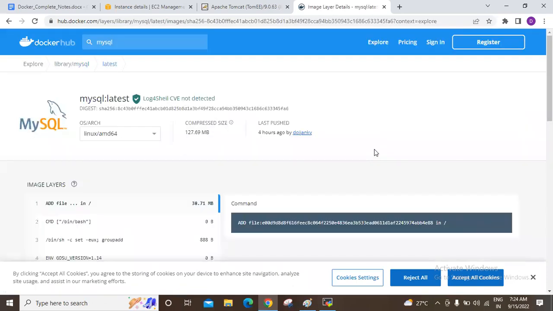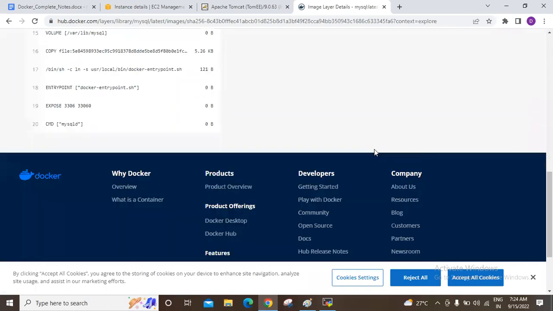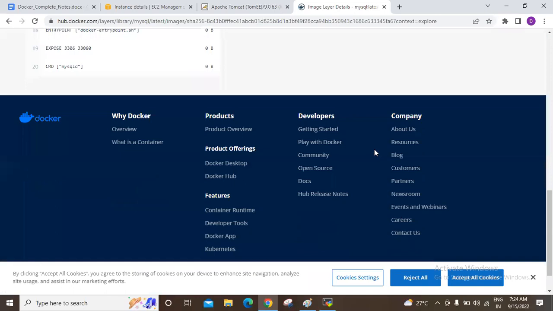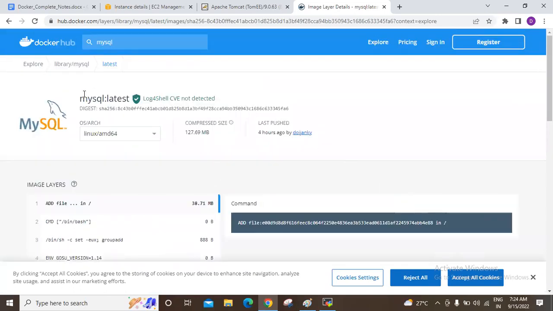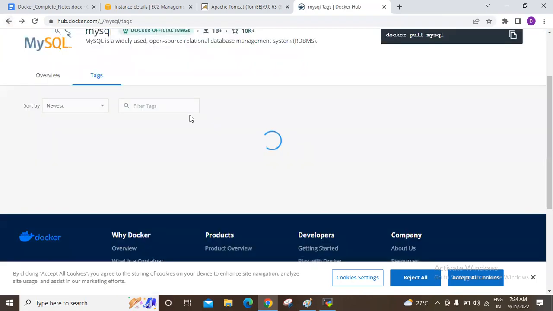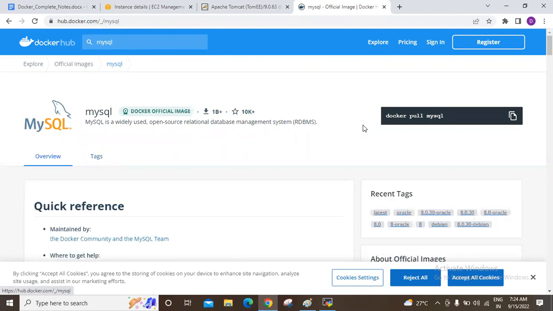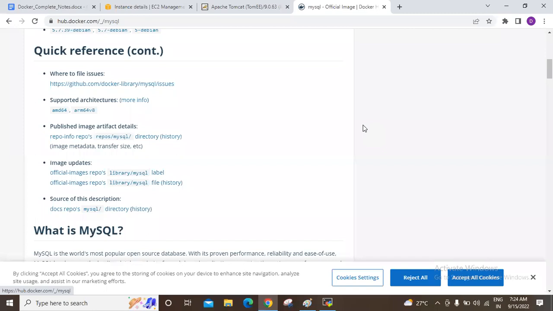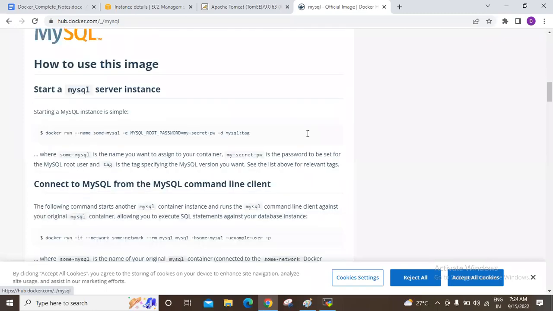For example, if you go to this description, it will be given. Yesterday we found the port number. By default, we don't know on which port that particular application will be running. So if you go to the overview section, see here. We will be understanding that here.